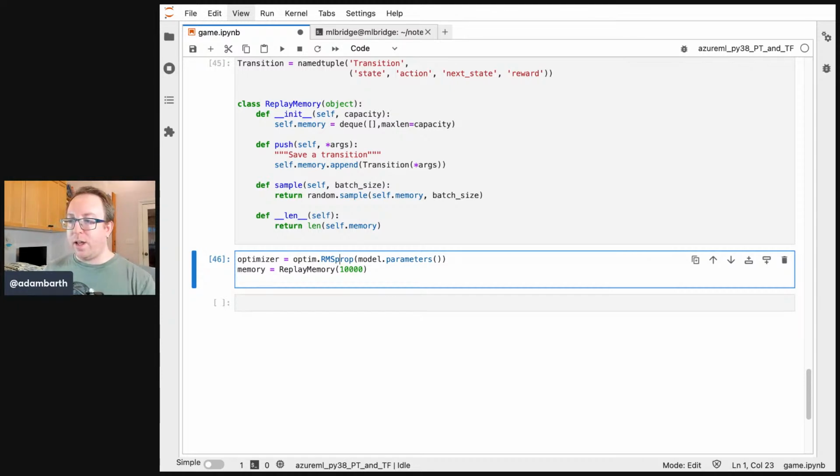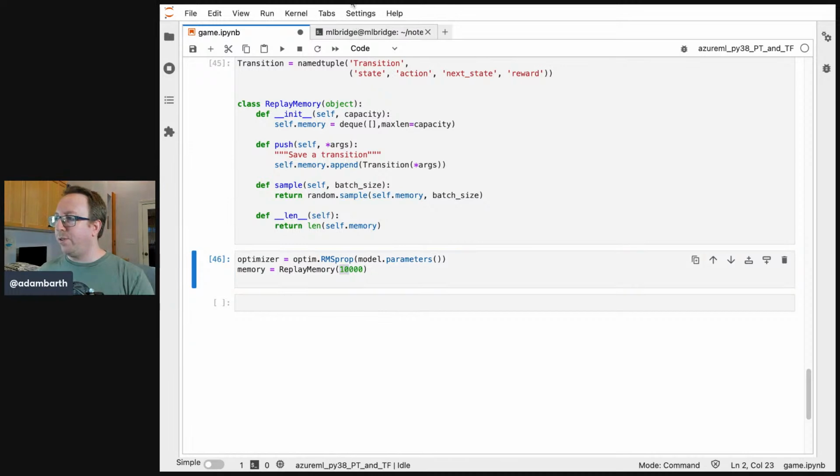Also called the L2 norm. It's a very normal kind of error measure. And so this is an optimizer that's going to try to optimize the root mean squared error. Fair enough. And then I instantiated my memory to have a capacity of 10,000 observations, which I have no idea if that's a reasonable number or not, but it's the number that was used in the tutorial, so we'll try it.